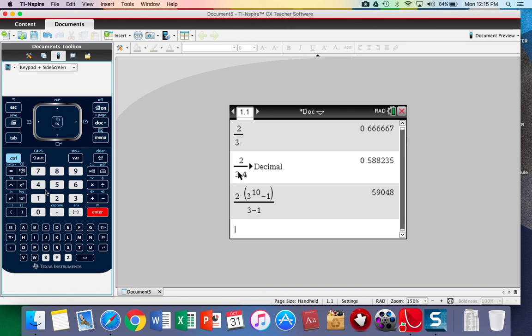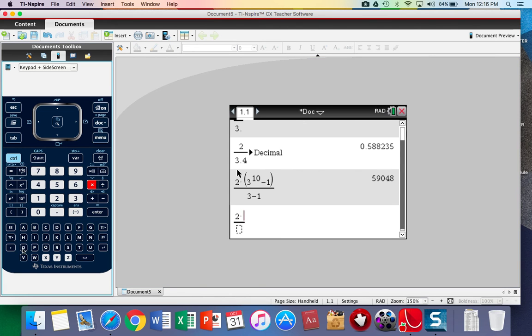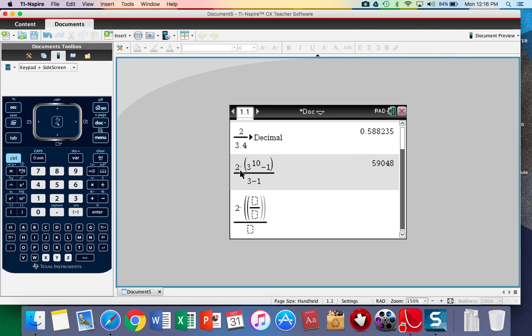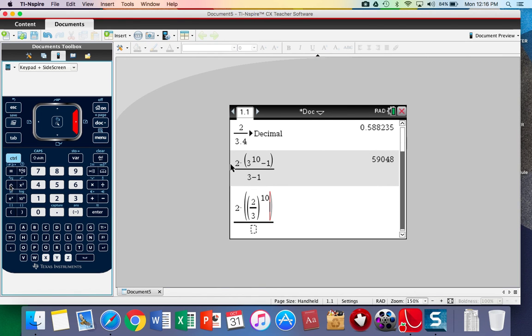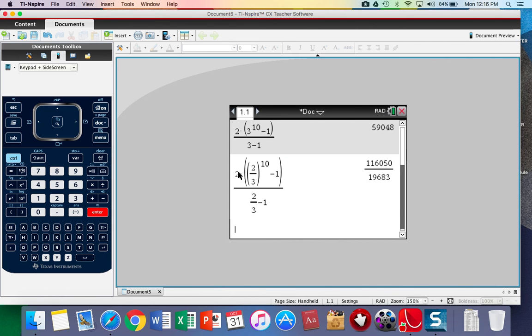Now what if the first term is the same and I'm going to find S10, but the common ratio is also a fraction? Let us say the common ratio is 2 upon 3. How do we do that? Again, that's very simple. Press the fraction button, 2 multiplied by a bracket, and then you write another bracket only for the fraction. Inside this bracket, write 2 by 3. Then come out of this bracket, press the power button and type 10, then minus 1 divided by, again, 2 by 3 minus 1. So I need a fraction again. So fraction 2 upon 3 minus 1. So you get this answer.